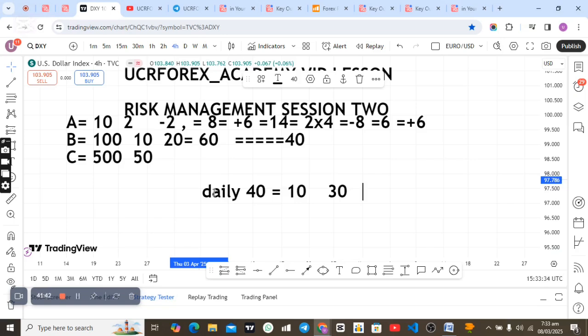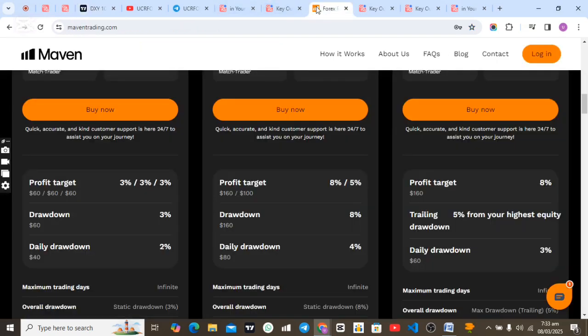And please, what I want to tell you guys is avoid closing a trade immediately after you open it. One of the hidden rules about the prop firm is: don't ever close a trade within 5 minutes. Allow that trade to pass 5 minutes. Even if you are trading the 5-minute timeframe, allow the trade to pass 5 minutes. After 5 minutes, you can close the trade, and they will not consider it as scalping.